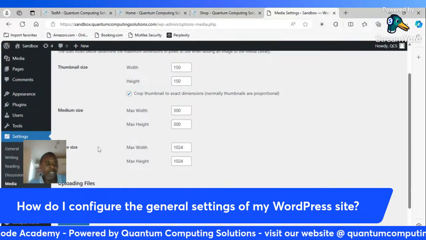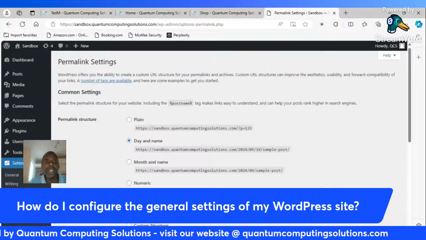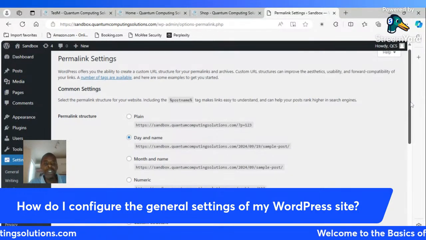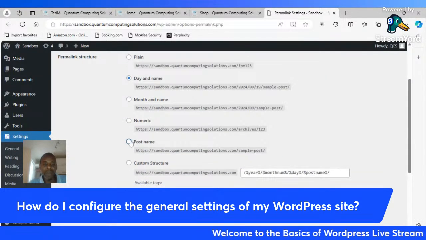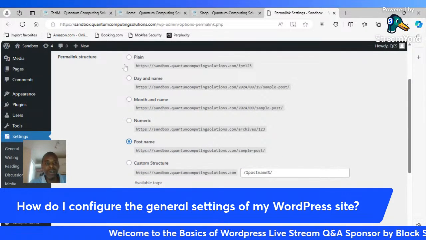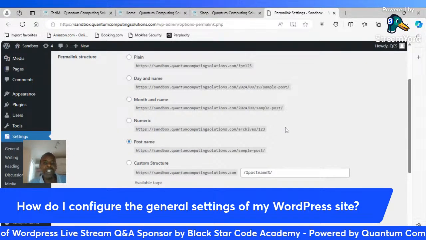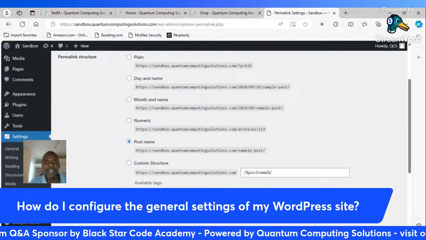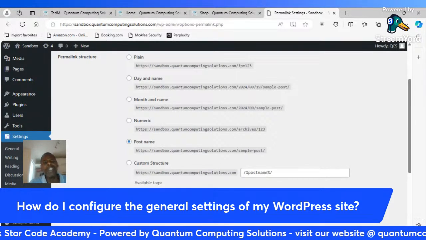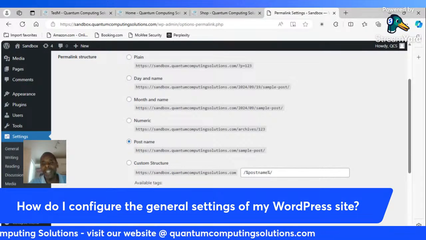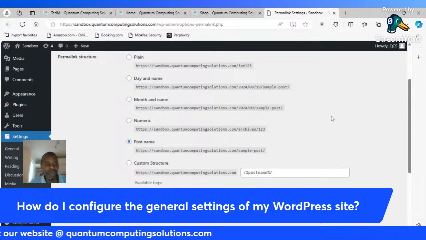Okay. Now here's an important option under settings: permalinks. This dictates how your URL will appear in Google search engines and throughout your site. So what you want to do is always change this to the post name option here. You don't want to leave it plain, because it'll assign numbers to it with an SEO unfriendly naming convention and strings. It's more SEO friendly if you just have the post name, that way the name of the post is at the end of the URL string. So you always want to change your permalinks to post name here.